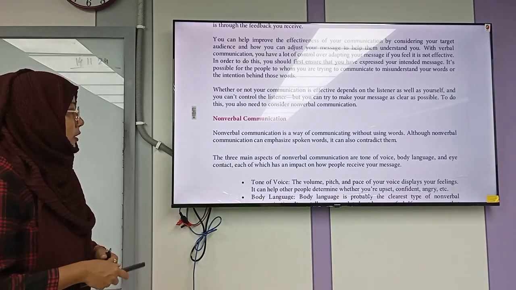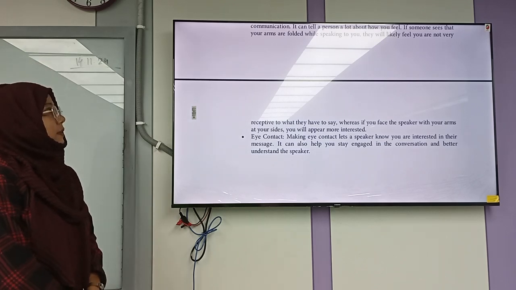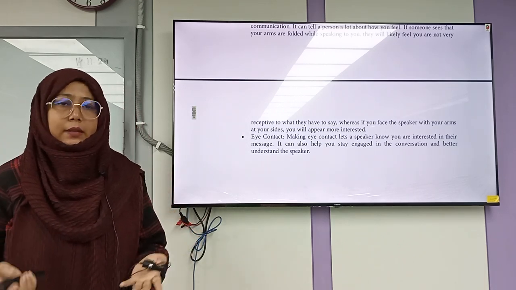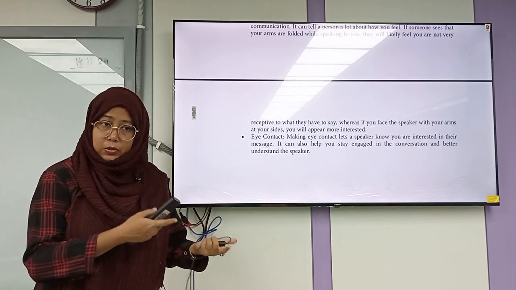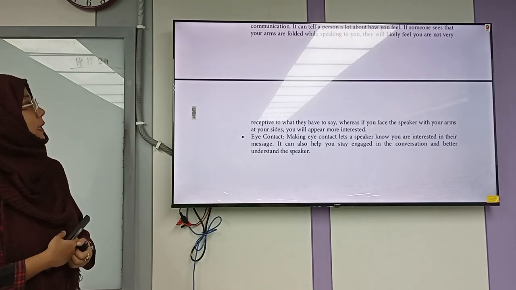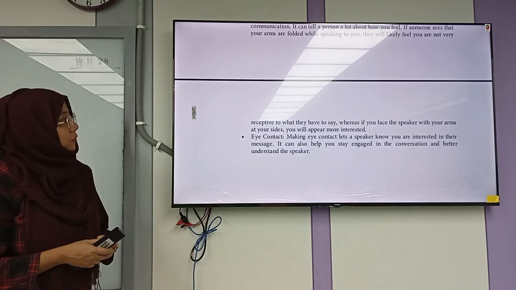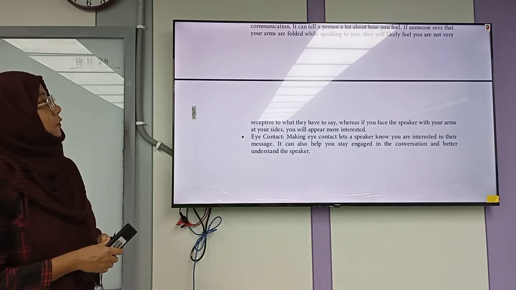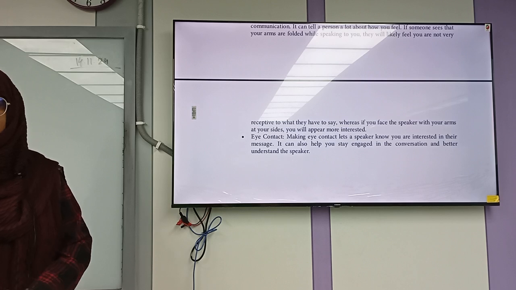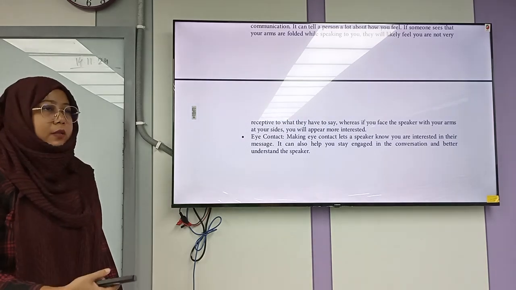Body language is probably the clearest type of non-verbal communication. It can tell a person a lot about how you feel. For example, I talked about frowning. It is body language. If someone sees that your arms are folded while speaking to you, they will likely feel you are not very receptive to what they have to say. If you fold your arms frequently during your talk, they will assume that you are not very receptive or attentive in your presentation.